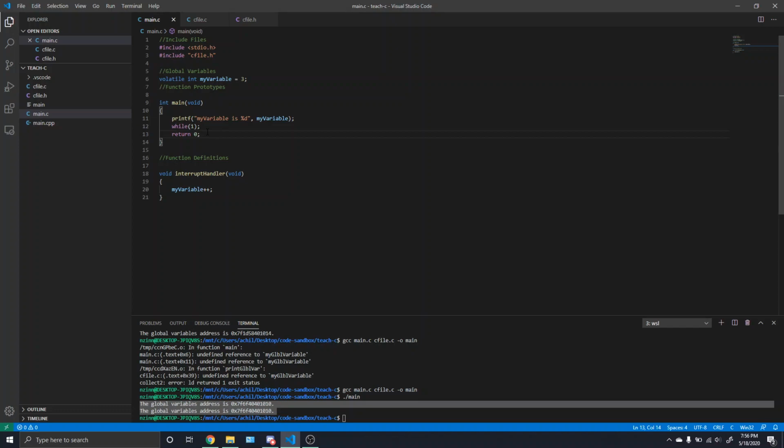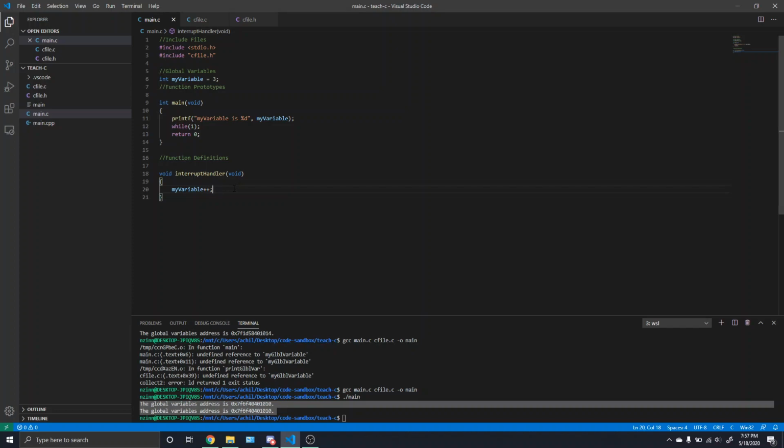Let's pretend we didn't have volatile for a second. The compiler might see, oh wow, this variable is only changed in the interrupt handler, and an interrupt handler is never called anywhere, because it can't see that the hardware is going to be the one calling it.